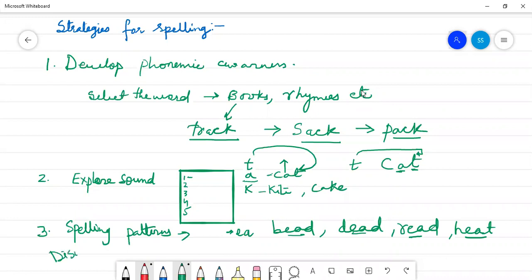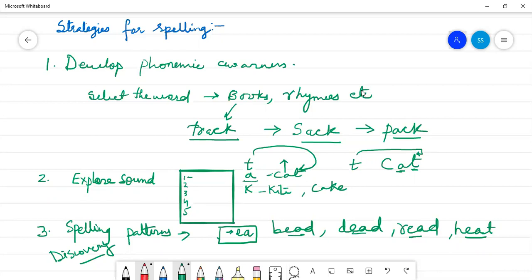You can ask the child to discover the pattern. This is the pattern which you have selected for the child to discover. The child will look at the book, the paper, the newspaper, the magazines, and will try to discover it and write it down on paper. They also need to pronounce it. You must ask the child to identify and underline it, or to identify and write it down in the book.